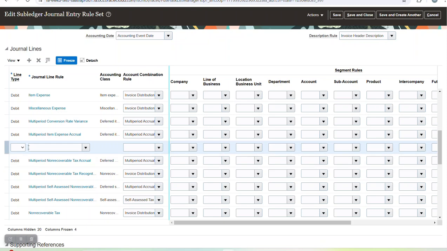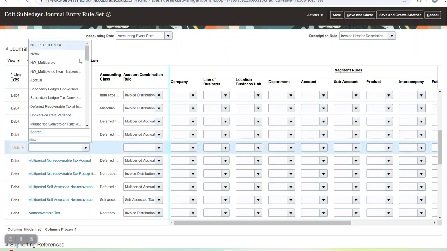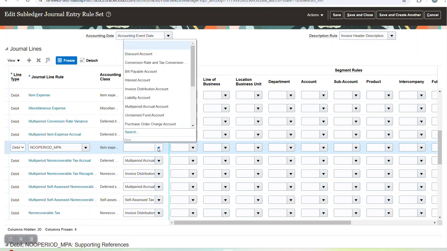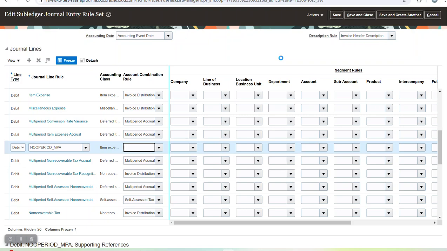Here again debit. What is your journal line rule? You define this one, right? And enter here invoice distribution account. Invoice distribution account. That's it. Save and close.